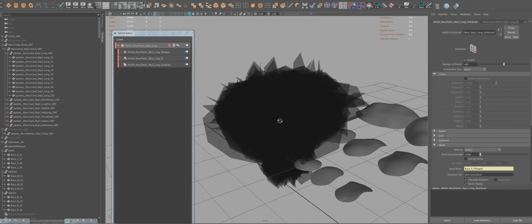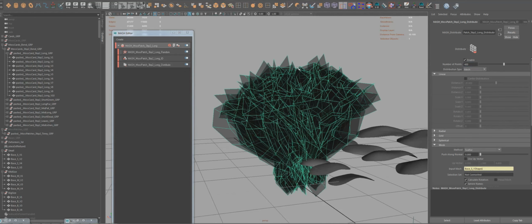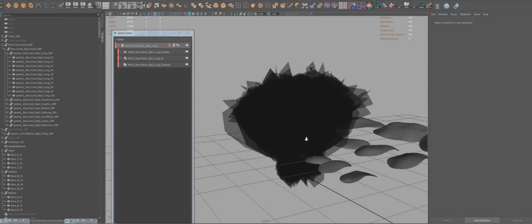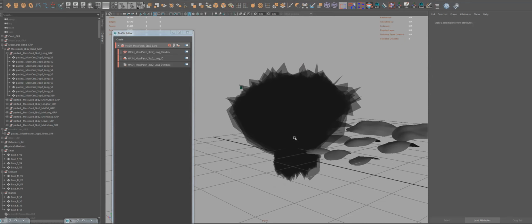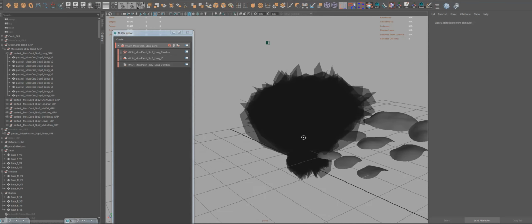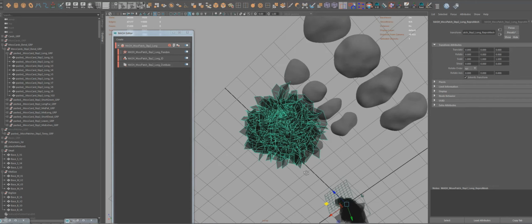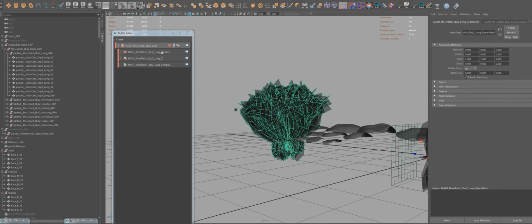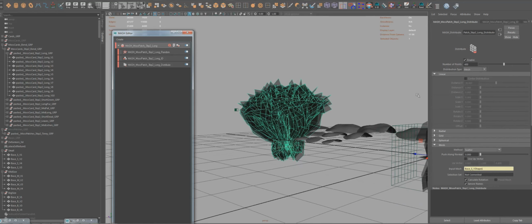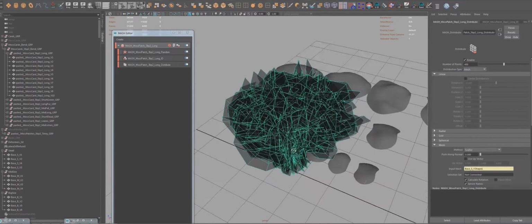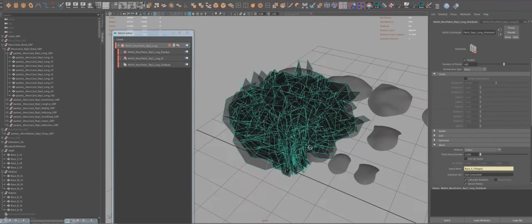So if we go from 100 to 400, you will see that now it's really dense, and also we will see really nicely that dome shape that we want to create. So at this point we are really close to ending our patches, or the main deformations that we need to create for the patches.